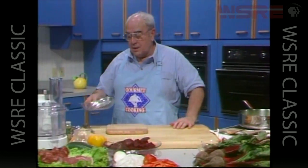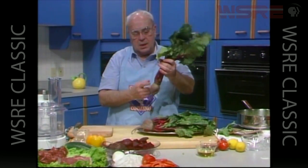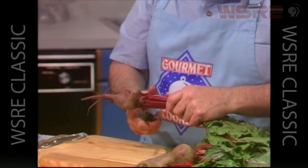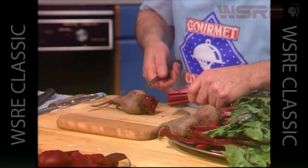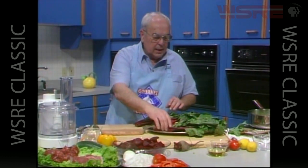Fresh shelled peas are absolutely fabulous in taste. Let's also go to our beets because they take a while - the root portion takes about an hour and a half, sometimes three hours depending on the size of the beet. We want to take our beet and cut the root with a little piece of stem - you don't want to cut into the root at this point. We'll boil that in boiling water for about an hour and a half. We've already done that, as you can see here.